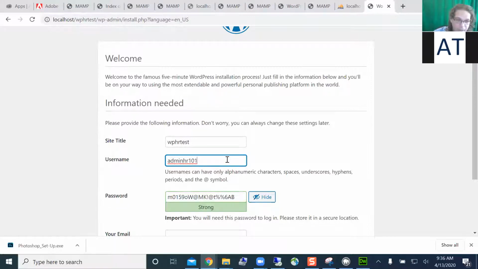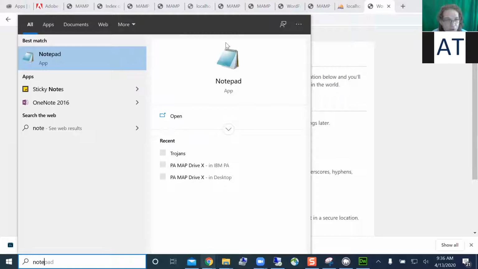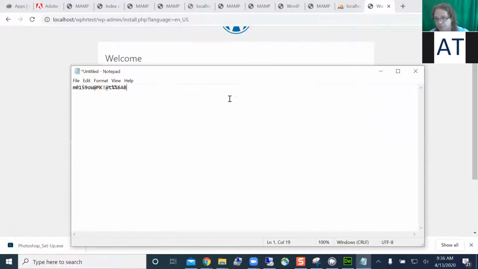All right. So that's password. Now that's a great password right there. You can use that, but if you're going to do that, make sure you copy username and password into a notepad. That way you have it. I like my passwords on my root to be real simple, just because it's not live. Okay, might as well do that too, just in case I forgot. Yeah, put that in there.